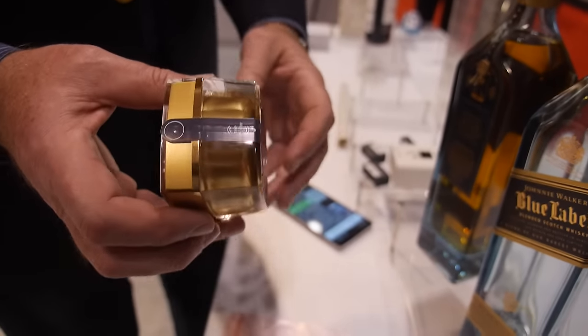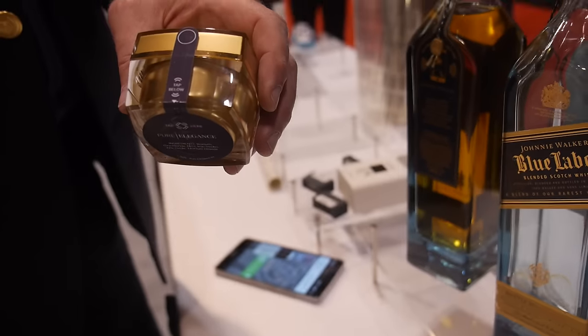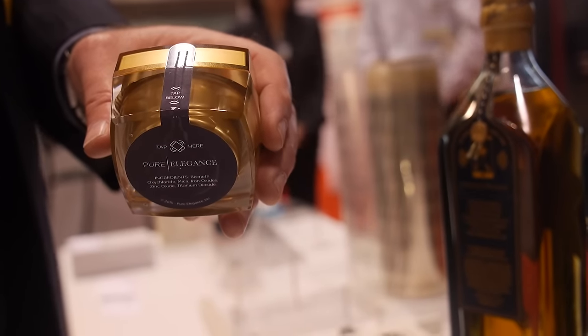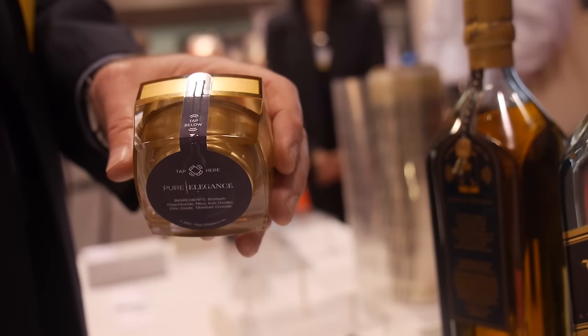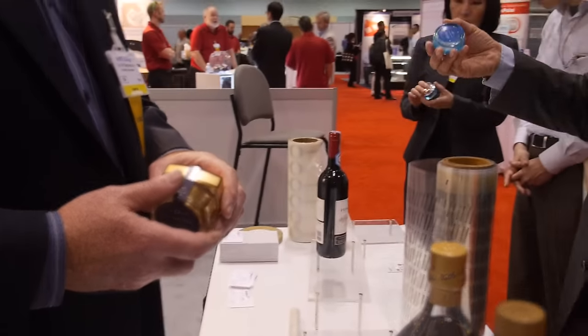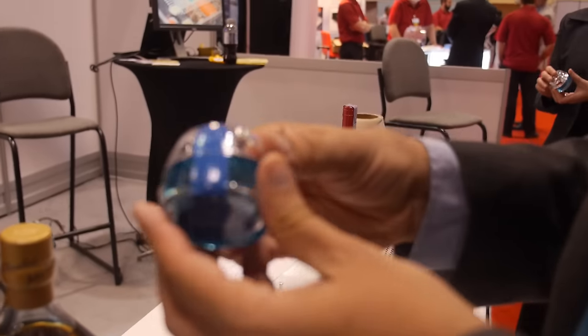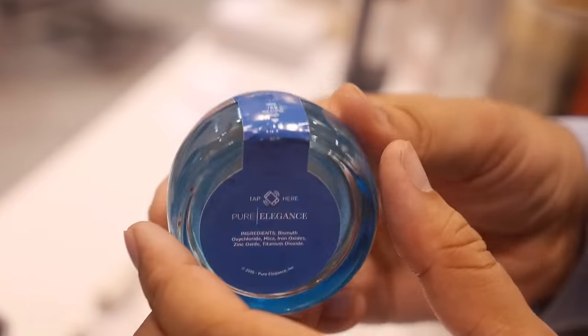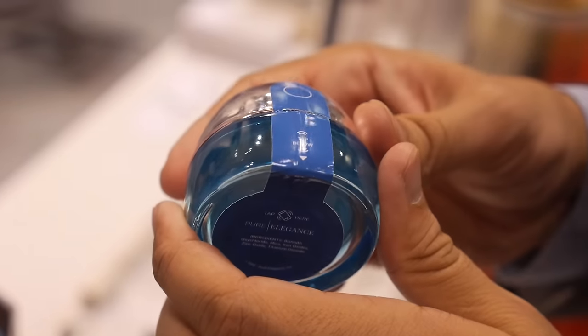Right here you see some cosmetics packaging that we also use for demonstration purposes, and we've had ongoing discussions with a number of global leaders in the cosmetics industry. Counterfeiting is a major issue for them — there are countless articles you can read online about the counterfeiting that occurs across many brands. It's not only a matter of inferior product, but in many cases the product and ingredients that they're refilling these packages with can be harmful if not fatal to the end user. So there are huge concerns among brands to address this counterfeiting issue and make sure they're putting authentic product out there in the marketplace for their consumers.